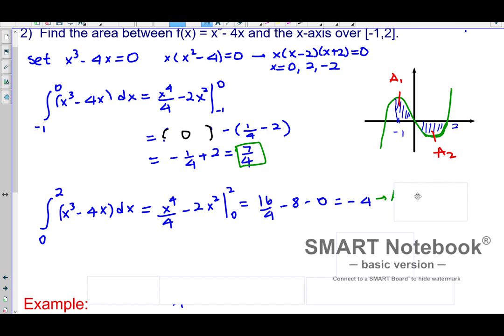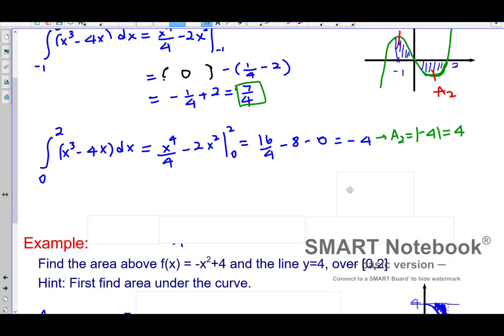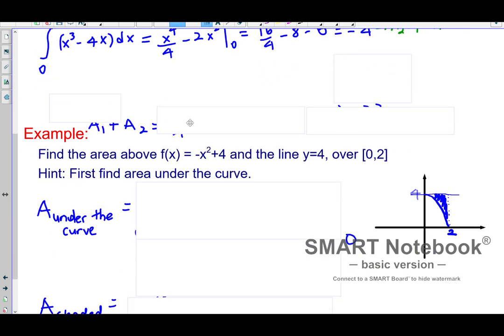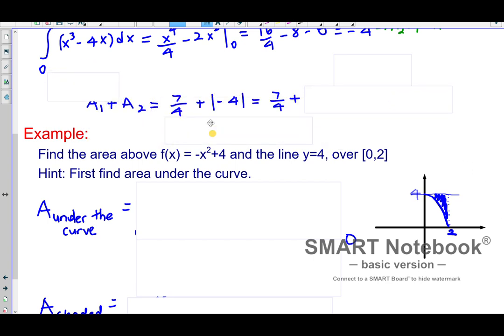But remember, this is where we had to take the absolute value. So the absolute value turns out to be +4. To finish the question, we must add the two absolute values. 7/4 plus 4, that will be our final answer there. So the sum of the two areas will be 4 plus 7/4. And at that point, you can get common denominators, multiply the 4 top and bottom by 4 to get the same denominator as this one. So you're going to have 16 plus 7 on the top and 4 on the bottom. So 23 over 4 will be our final answer.